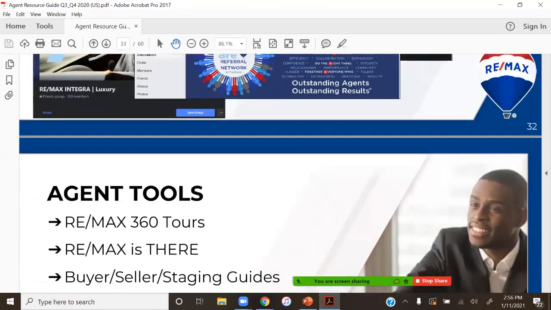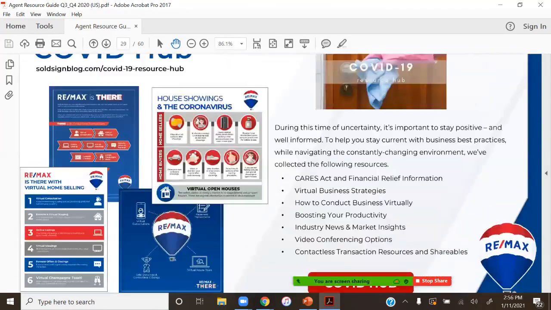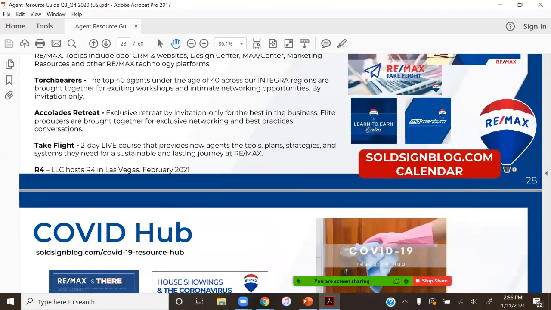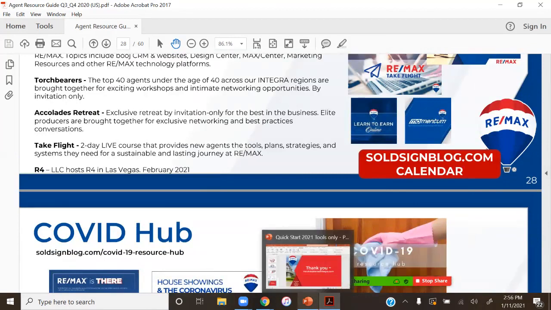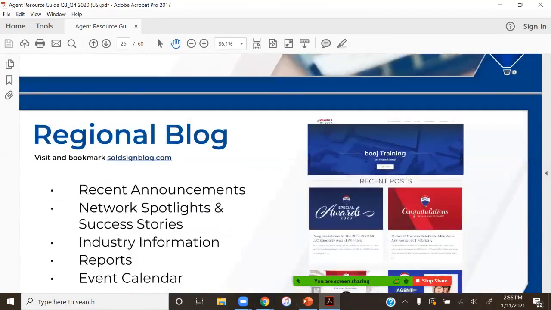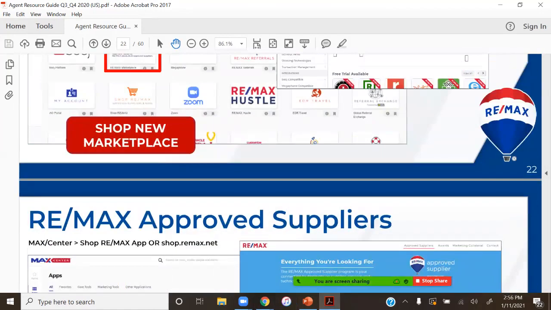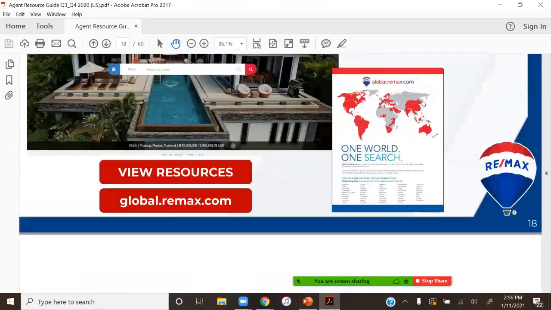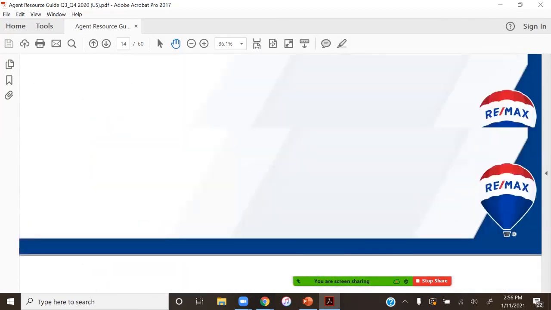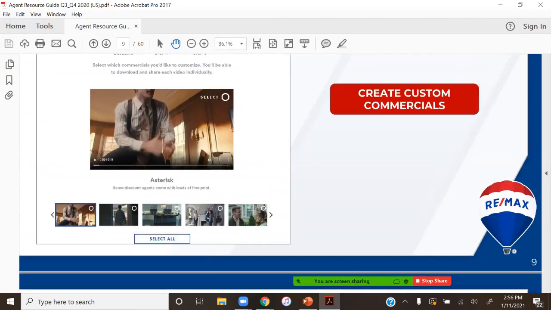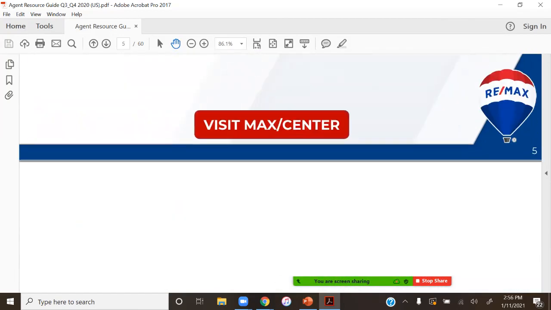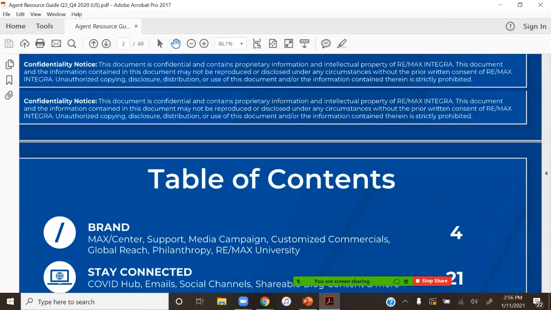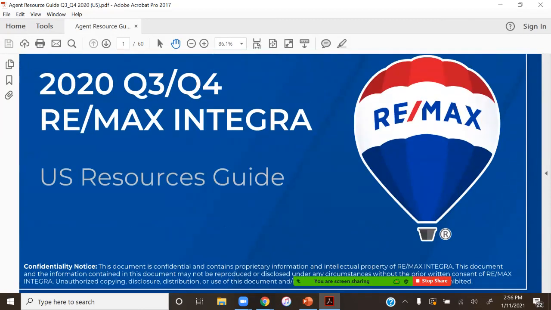But I do want to let you know you're going to get this in the follow-up email. Download it to your desktop. And then you will be able to save it and utilize it at your leisure. Then you just want to keep in mind that after Q1, you should be able to find an updated Q1 2021 version.